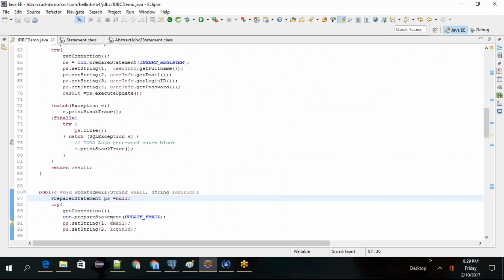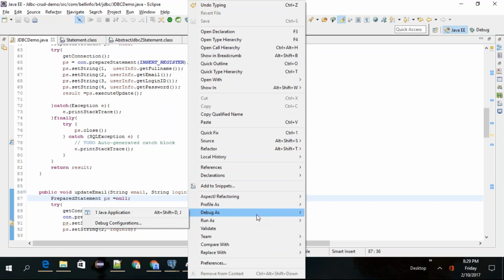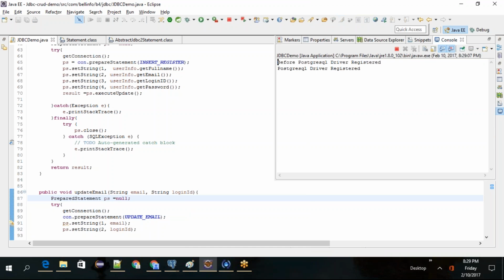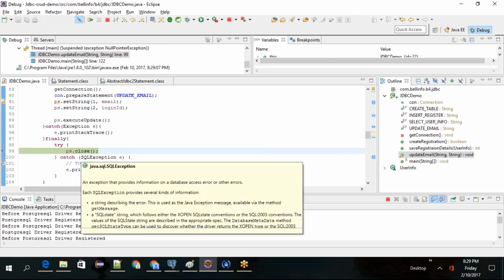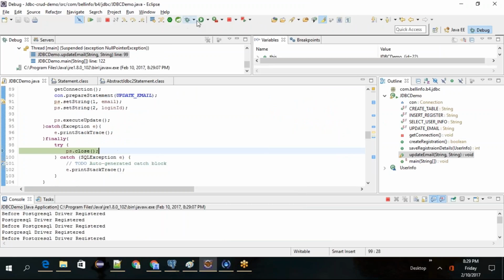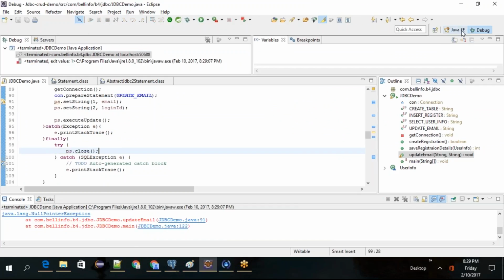Oh, it is trying, but let me debug here. Cancel that. Go back.